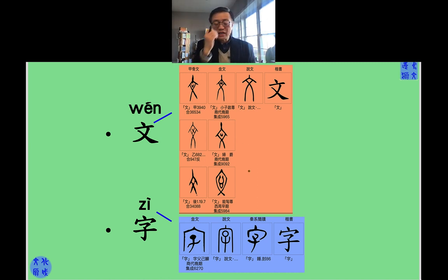Some modern scholars don't understand that this is light coming out or a heart inside. They say, okay, this is a tattoo. They explain it with their understanding of development, or they think it's evolutionary theory based on Darwin's view, that it evolved. So they say, okay, this is a tattoo in front of the chest.